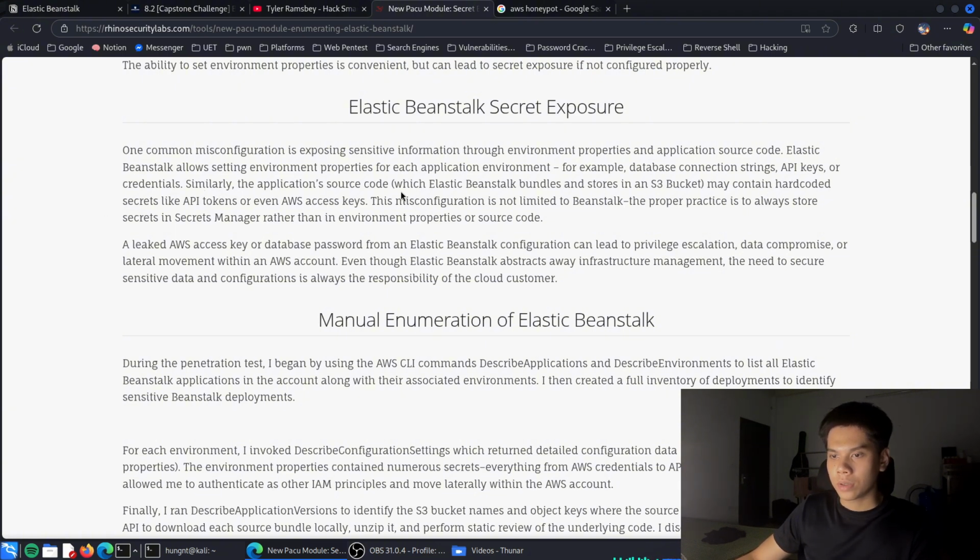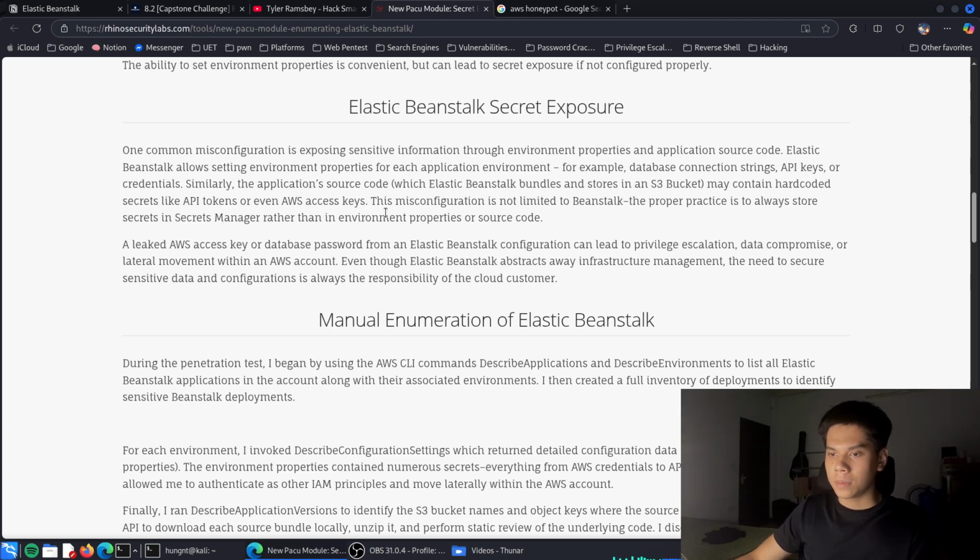Similarly, the application source code, which Elastic Beanstalk bundles and stores in an S3 bucket, may contain hard-coded secrets like API tokens or even AWS access keys.